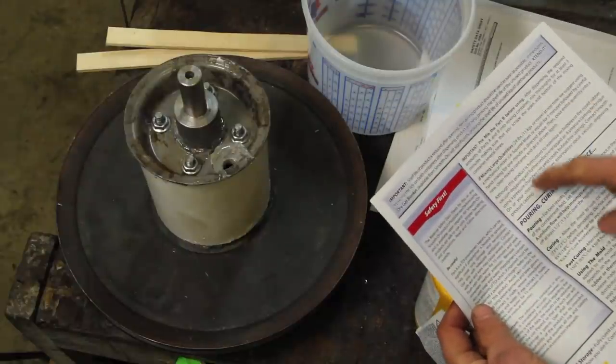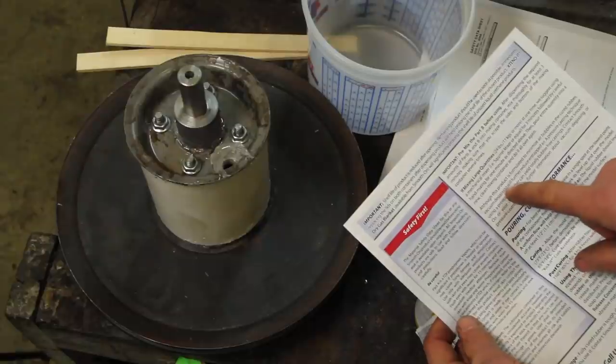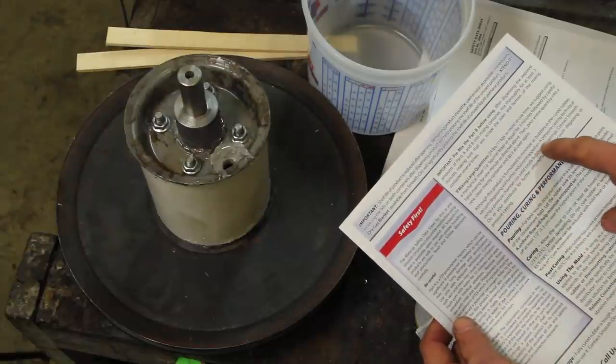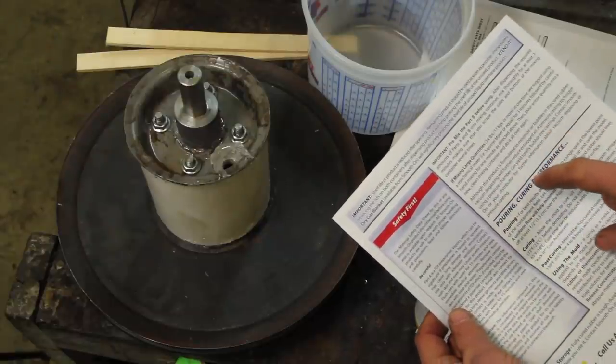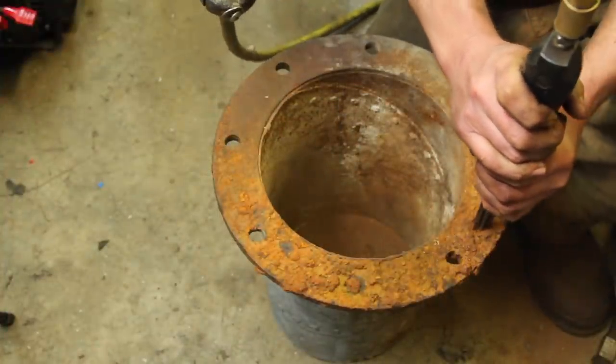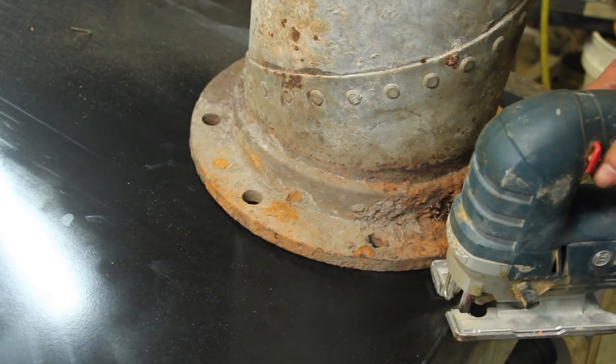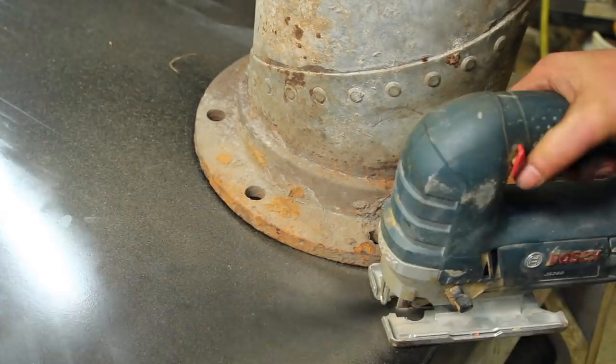Mix, temperatures. Vacuum degassing will further reduce entrapped air. I need a vacuum chamber. This is a piece of like melamine from the bottom of a treadmill.